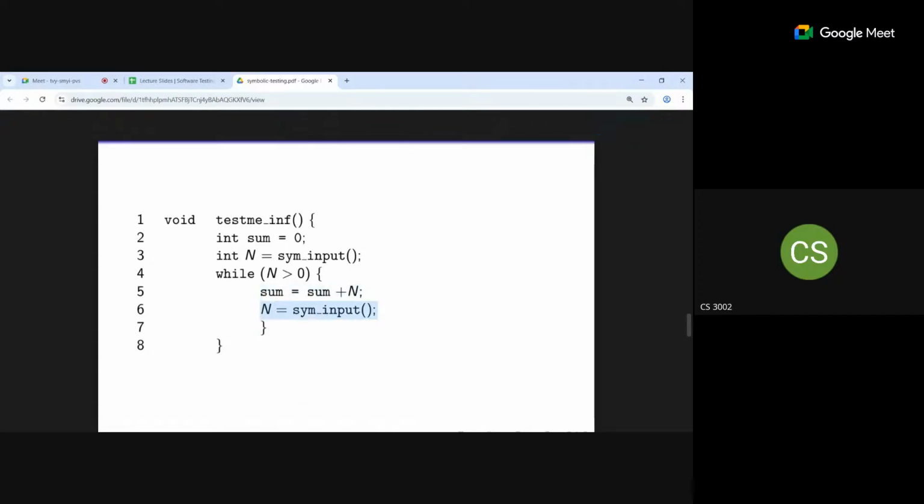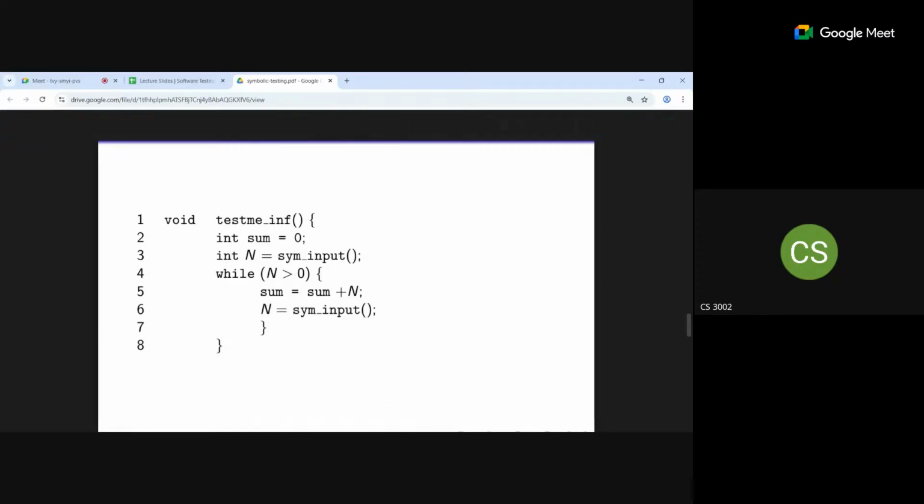Again we are going to get a symbolic input, so this becomes n2. Let's say this one is n1, so n1 has to be greater than 0, and only then we go inside the first time. Then we do whatever we are going to do in that loop. It could be anything; in this case it is summing, but it could be a product. At the end of the iteration, we take an input again, so this becomes n2. Then we check again: is n2 greater than 0? If it is not, we exit. If it is, we go forward.